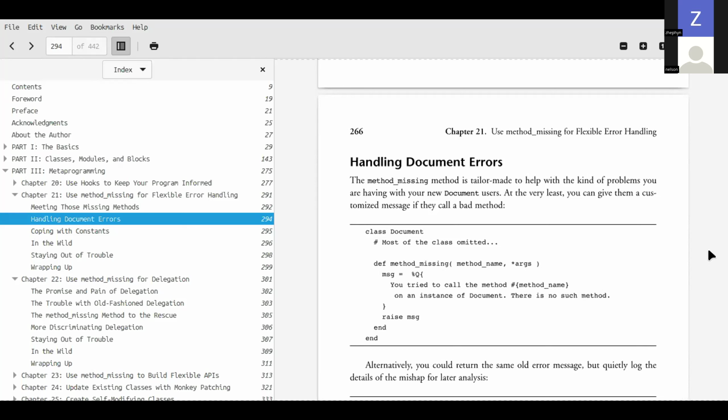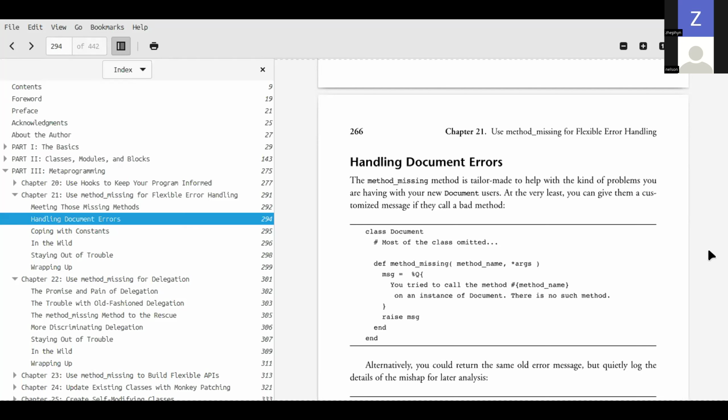And the error message that they were getting was not guiding them to fix it. And so he said, well, you don't have to accept that situation, because we have this ability to override the default behavior of method_missing and put in some text to say, hey, this doesn't exist.